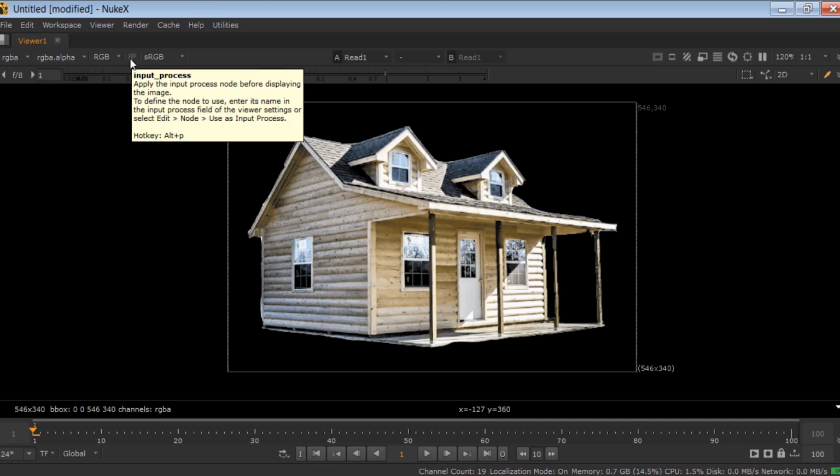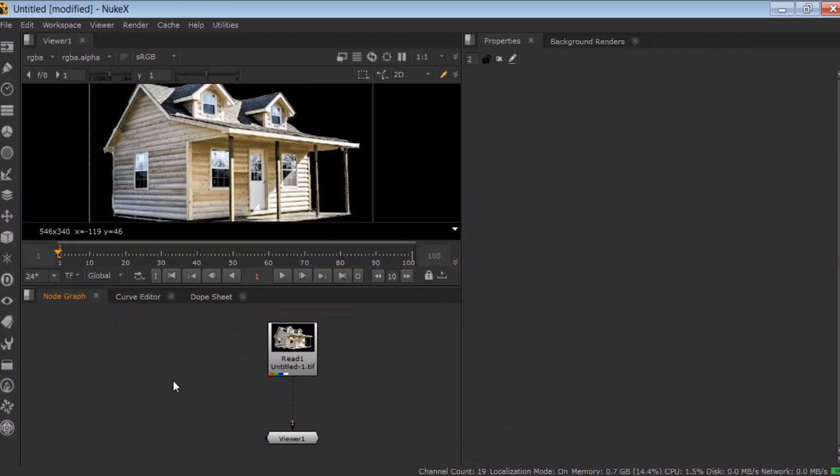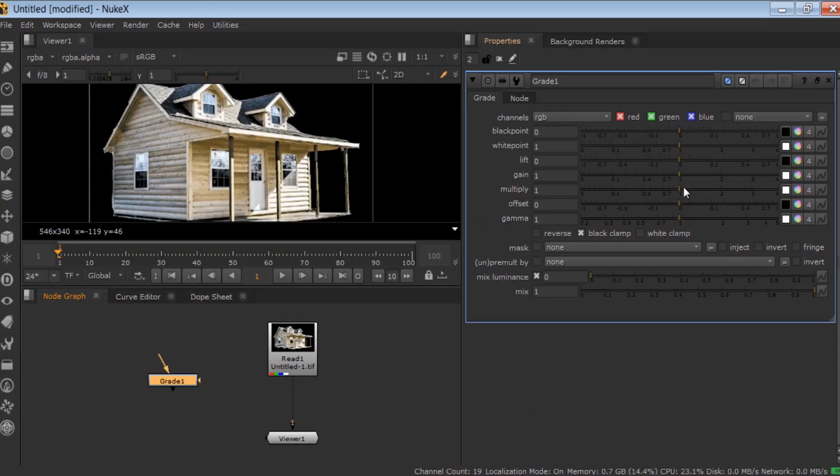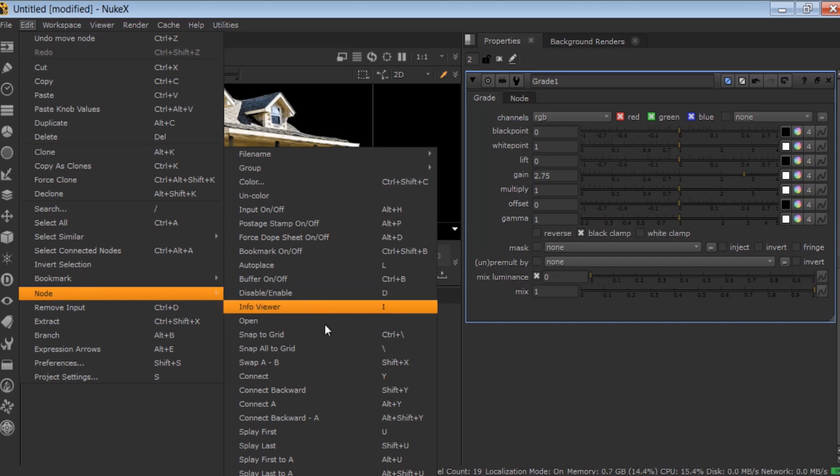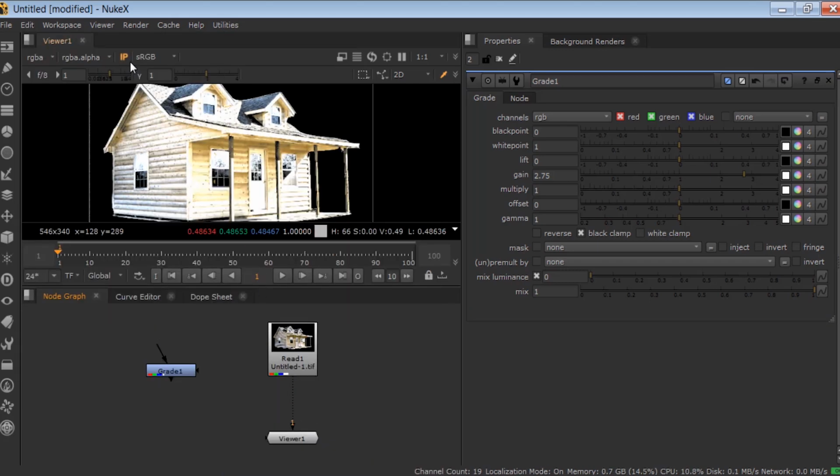Note that the IP button only appears if the input process field in the viewer settings is not empty. The button is also only enabled when a node in the node graph is set as an input process. Select the node, like a Grade node, in the node graph and choose Edit, Node, Use as Input Process.